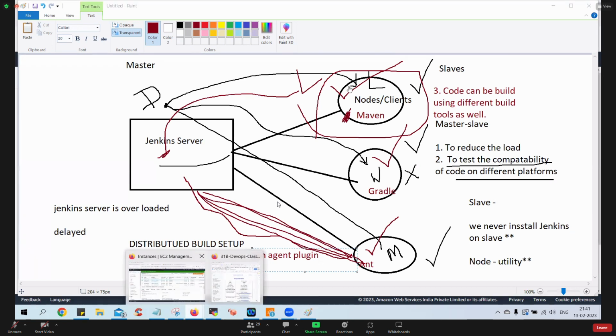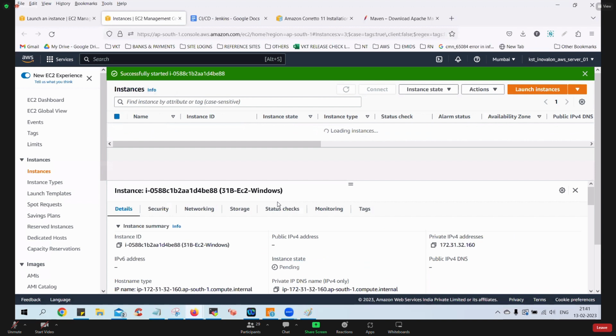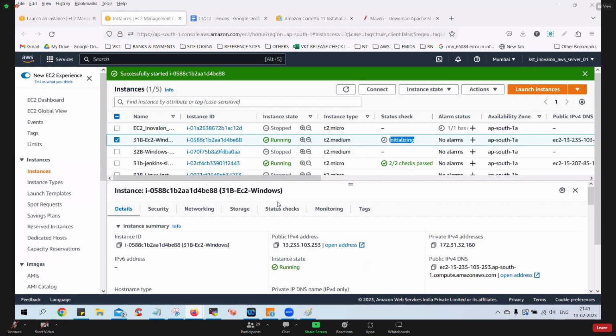So let's see what happened to the machine. It is still initializing. So let me refresh once again.